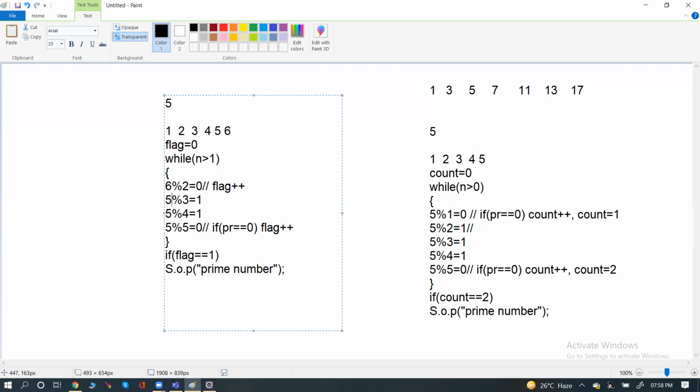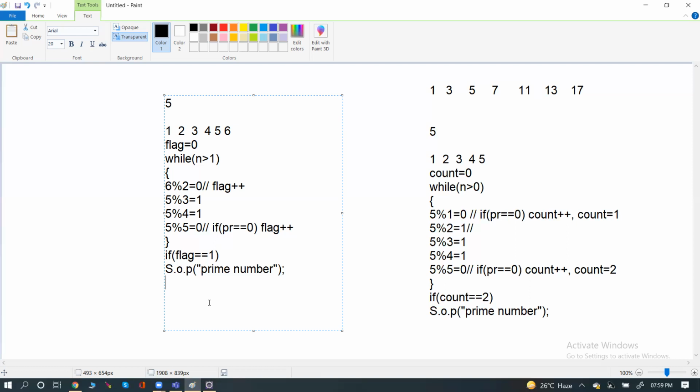What happened at that moment? Flag became 2, right? So 2 double equals to 1, it's not a prime number. So if a number is divisible by itself and other numbers, then the flag or count will not be the same, it will increase. Count will be 3 and flag will be 2. So for that moment, it's not a prime number, whether it's even or odd. Okay? So we can say directly it's not a prime number. That's the reason you can write these two logics. Understood? Any doubts?